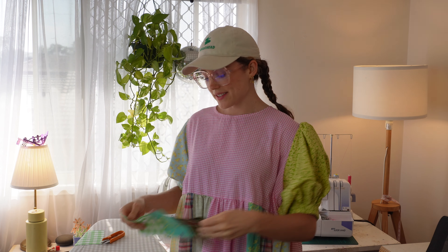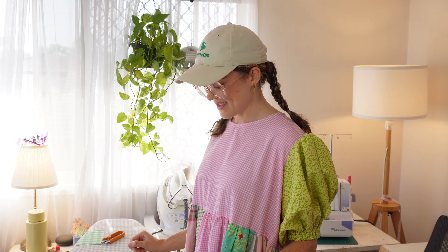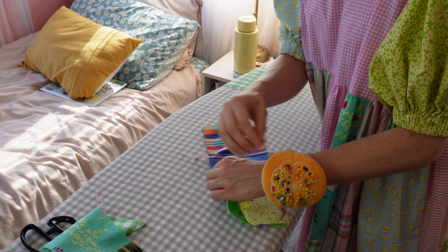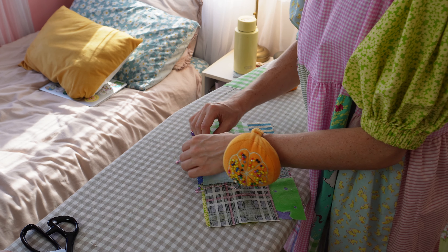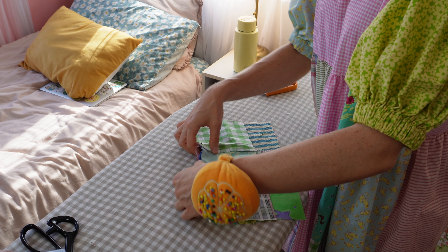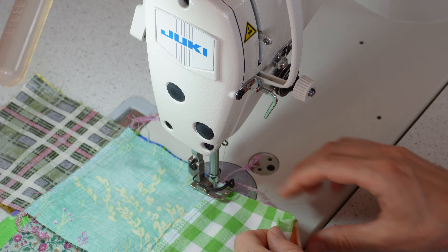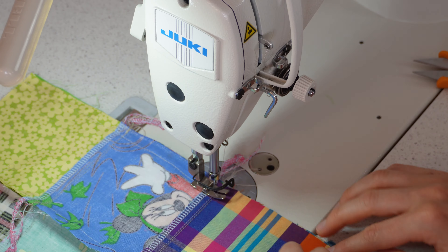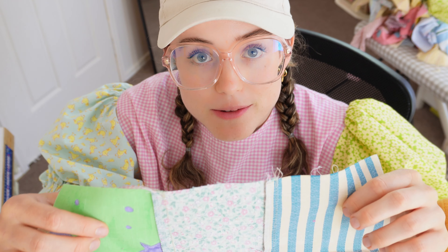If you're working with even squares, when you attach your rows together you might want to pin them so you can line up your seams. But if it's just random patchwork you could sew it together haphazardly without pins. For this nine-square patchwork I pinned the rows together at the seams, trying my very best to align those seams, then sewed right sides together along those lines. If you were making this for a dress or quilt you'd be working with a much bigger textile — this is just to show you the process.